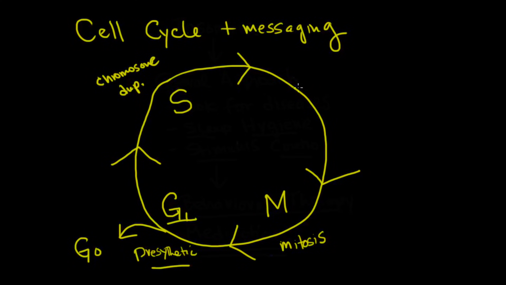So once it actually reproduces its DNA, then it's going to go into a pre-mitotic phase known as G2. And it will continue to grow until it's ready to actually go through the division process. So let's follow this around. Here you have a cell. It makes a decision to go through with dividing. It's got to reproduce all of its chromosomes, all of its DNA. Then it's got to grow some more, and then finally divide. And this could keep going in the case of cancer, or it could exit and stay as a cell in G0.